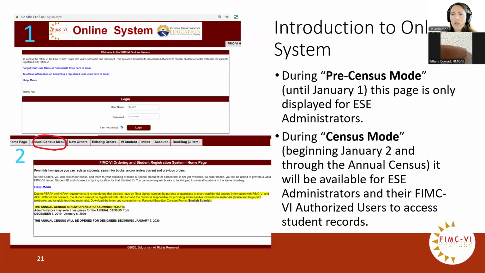Once we switch into census mode, which will be turned on after January 1st and go through the annual census, which will end on February 1st, that menu will be available for ESE directors and whoever they authorize to access student records. So if you as a TVI log in before January 2nd, you are not going to see the annual census menu. It's not going to show up until after January 1st.